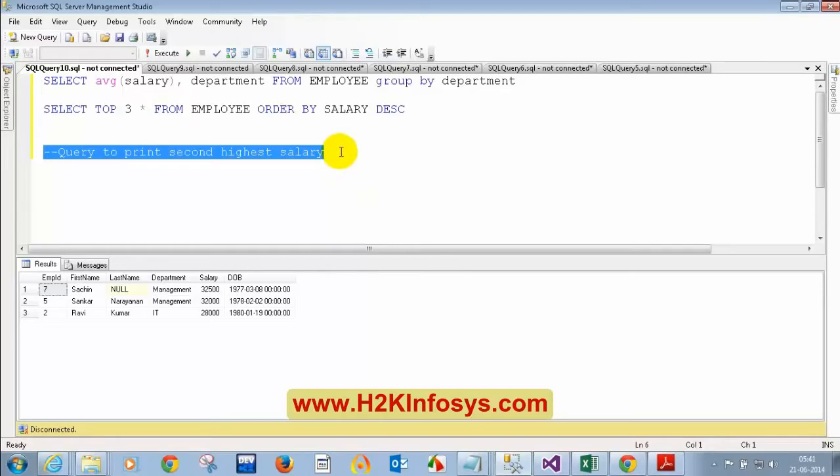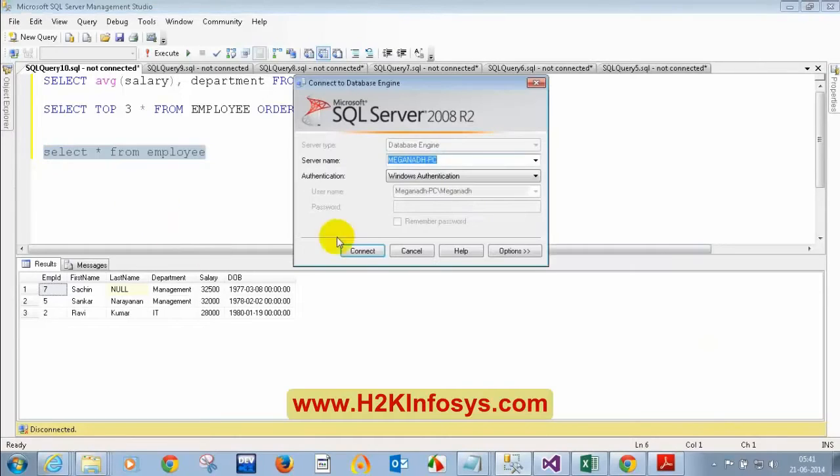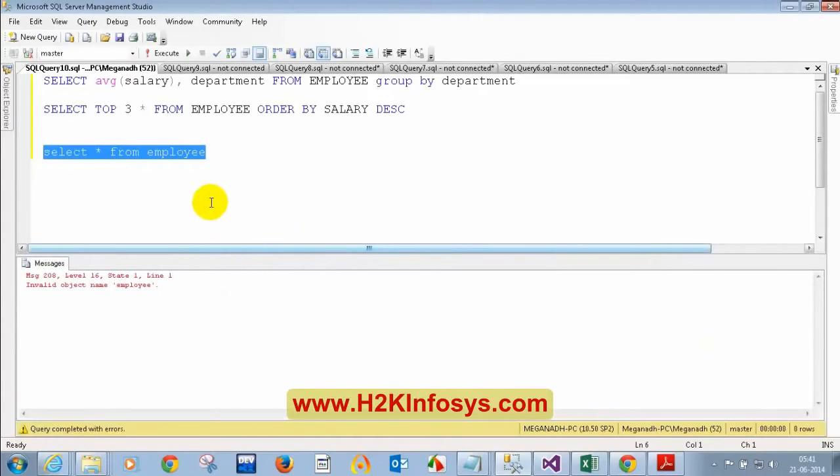Okay. So how to get the highest salary? Anyone wants to unmute and tell me? For example, let me show you this table. Select star from employee. I'm going to connect to SQL Server and use the database.